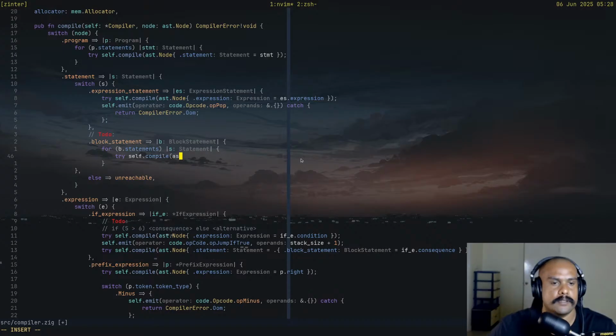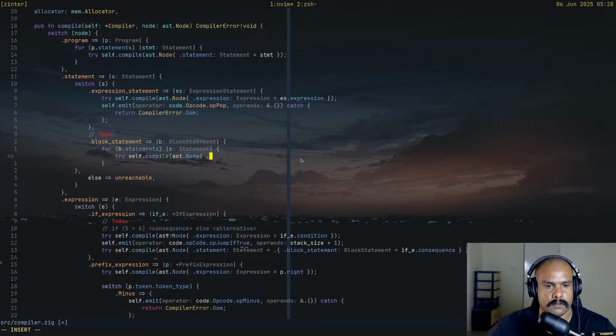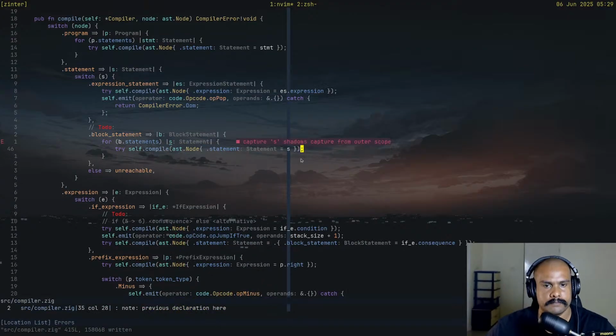Yeah. ast.node dot statement says. Really? Oh yeah, because it's also a statement.